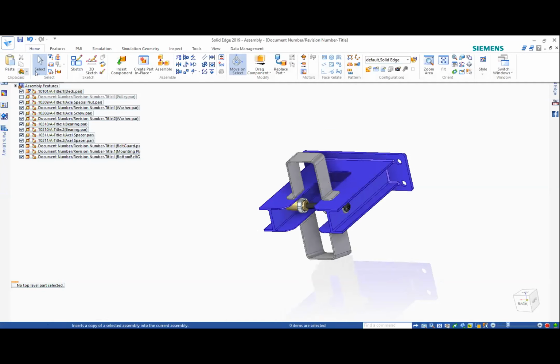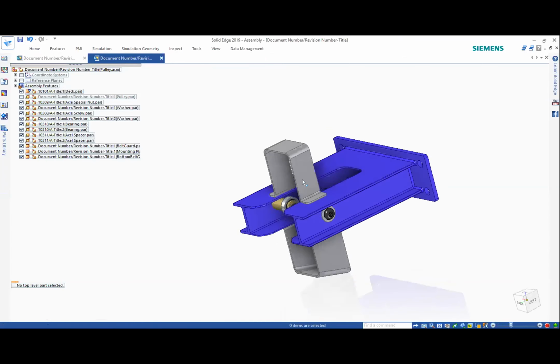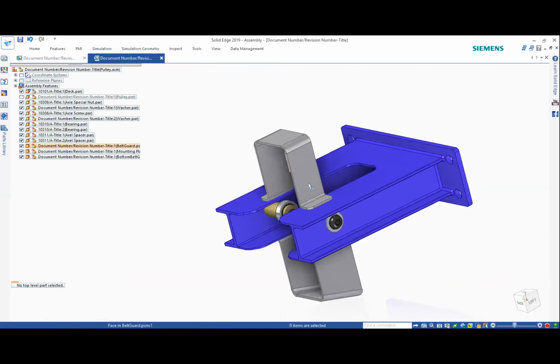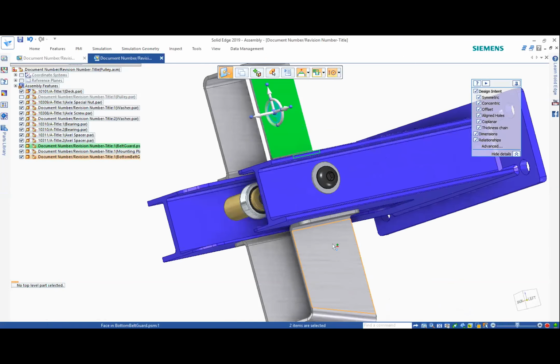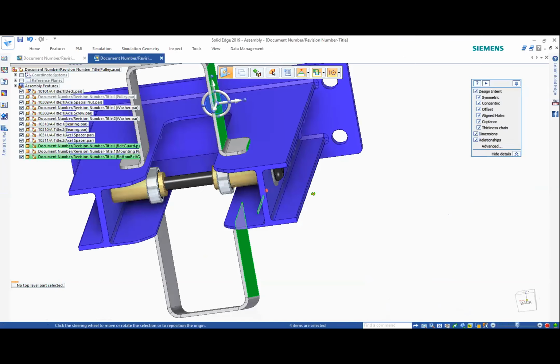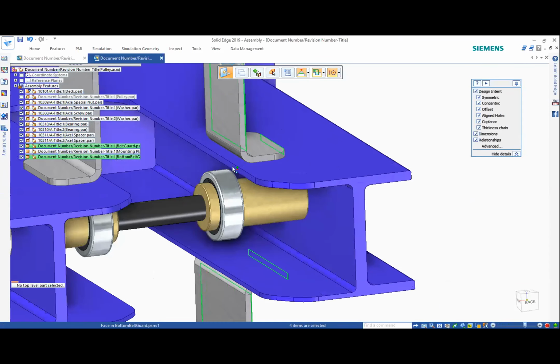So here, from the select, we can go from part priority to face priority. And once we go to face priority, we can select the faces that we want to move within the assembly itself. Here, let me grab this face. I want to move that one. Since these two cutouts are symmetric and coplanar, I'm just going to select one. And let's select that too.